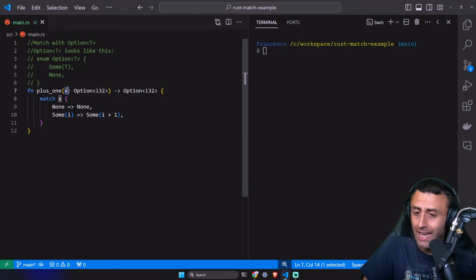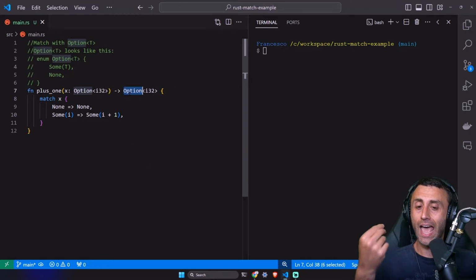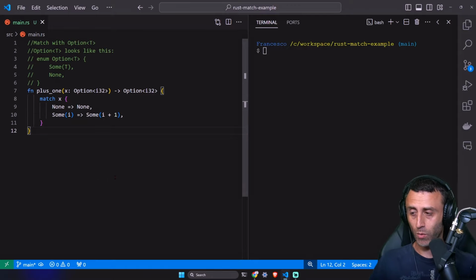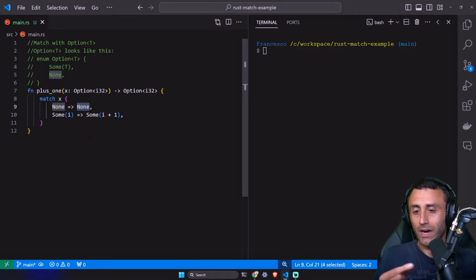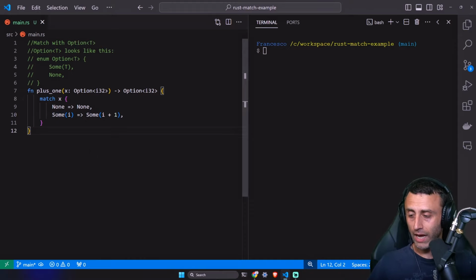Option i32 means that it can be a Some i32 or a None value, and it will return an Option. And here we have a match statement. This is why we are doing this today. If we have None, we execute this part, None. If we have Some value, we will see this with an example in a few seconds, then we'll return Some i plus 1.